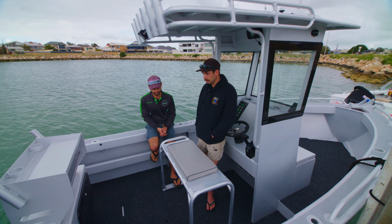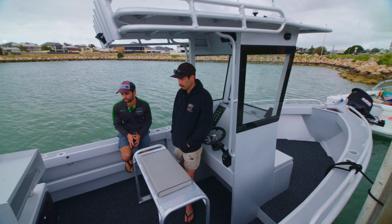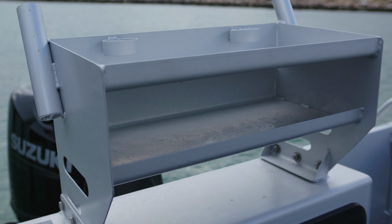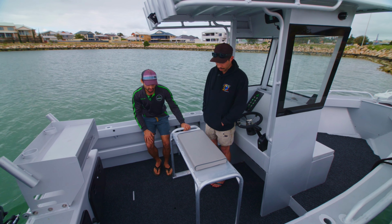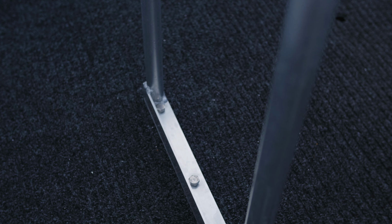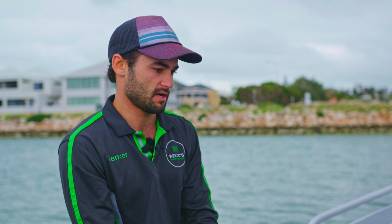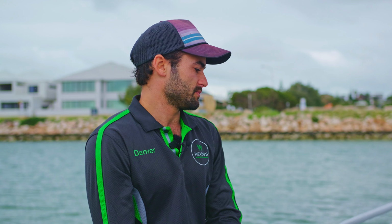We made a lot of the features removable and interchangeable. The bait board, we can take that off, because the cray pots are pretty bulky if you're swinging them around. This seat unbolts. It comes with the other big seat in the kit, so we can put that one on with an esky underneath for long trips. But this is more of a little day seat, and we'll get a cushion made up for the full width of it. It'll be perfect with no backrest, just a little seat to put your bum on.